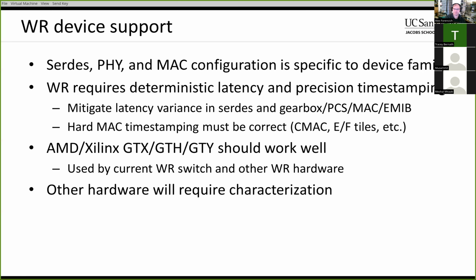So going into a little bit more low level here, for White Rabbit to run on a particular device or on a particular board, there's a number of things that are necessary. So one of them is board level stuff. They need the right clocking resources on the board, but then also on the FPGA, you need the right resources as well.